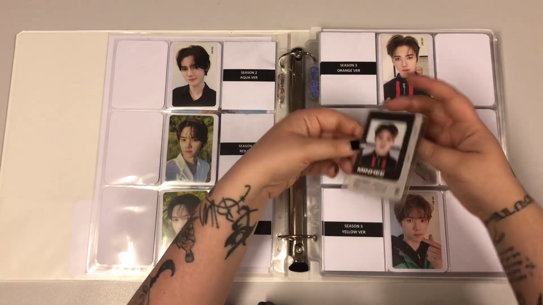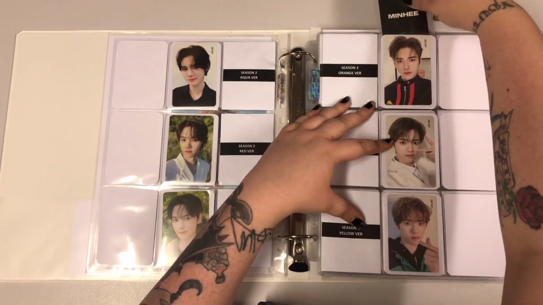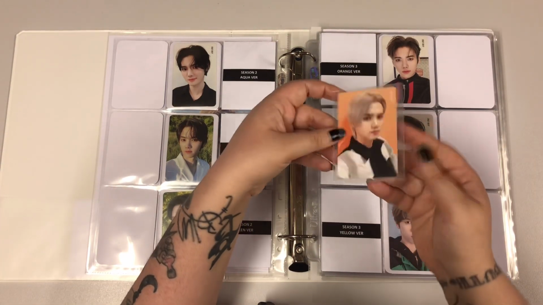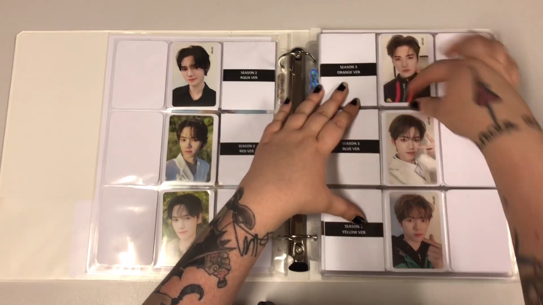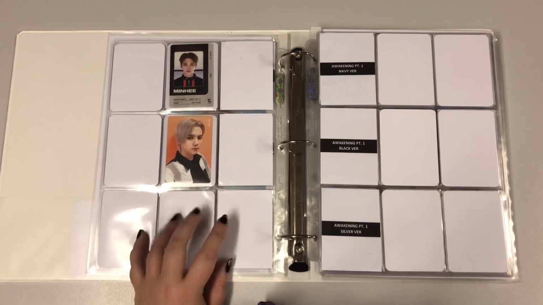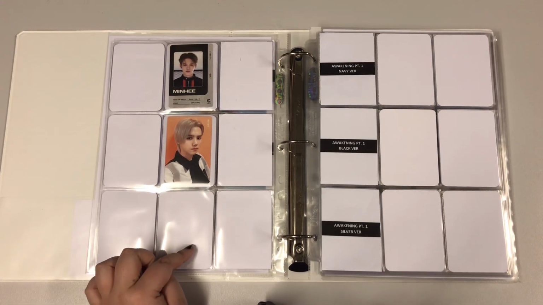And I have the ID card from season 3, which is going to go here. And I also have his Kino card from The Awakening, which will go there. And then I will have the 3 unit cards that my top 3 share with each other in the bottom row, because I think that'll look cute.